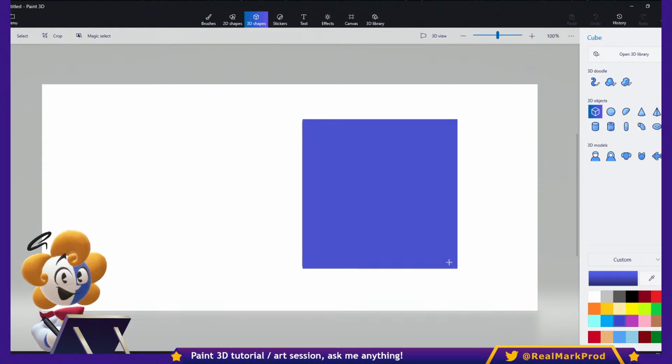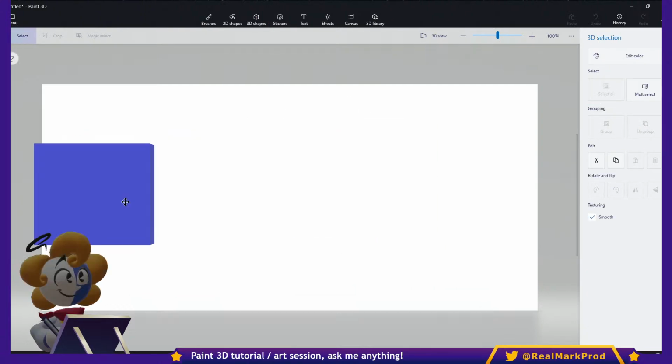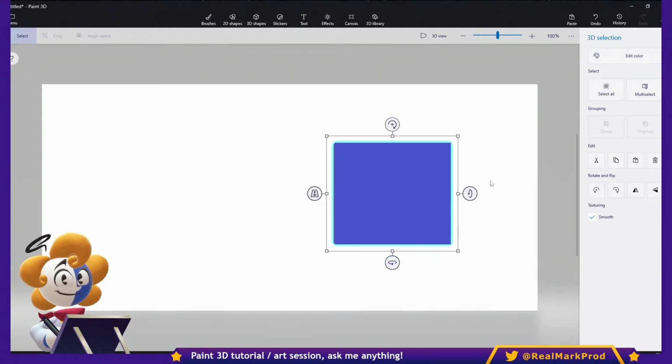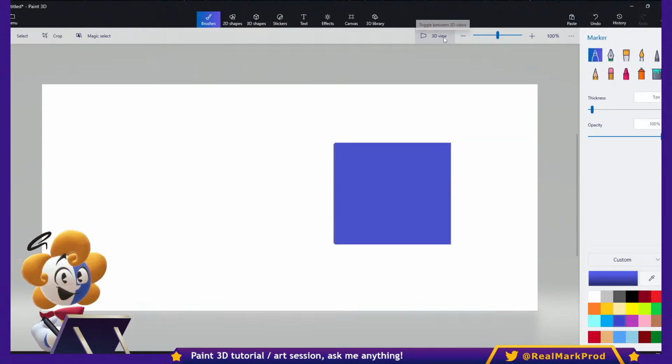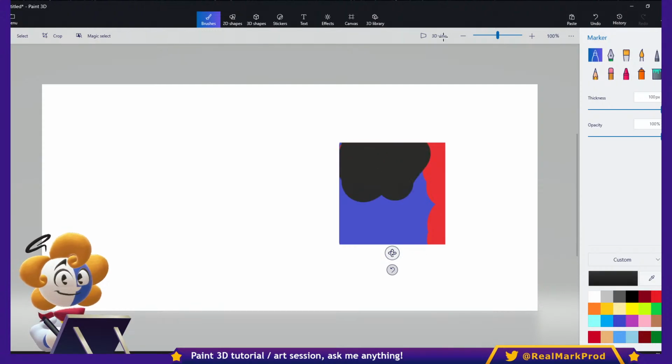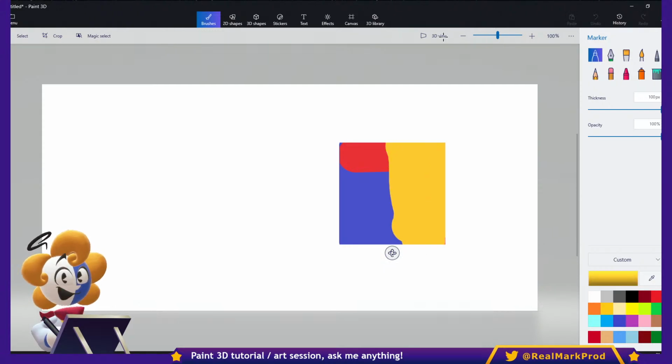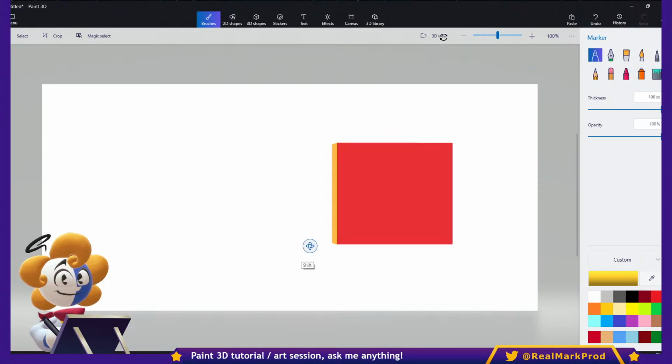Let's see. Okay, so I think it's turned on now. Yes, it is. Okay, cool. And we got this. I'm going to make one side of this completely red. There we go. And when you're drawing, there's a little rotation tool at the bottom that you can use. This side, let's make it more colorful, yellow. And this side, let's keep it blue, that's fine. If you want to undo the rotation, just click the little arrow, and there you go.